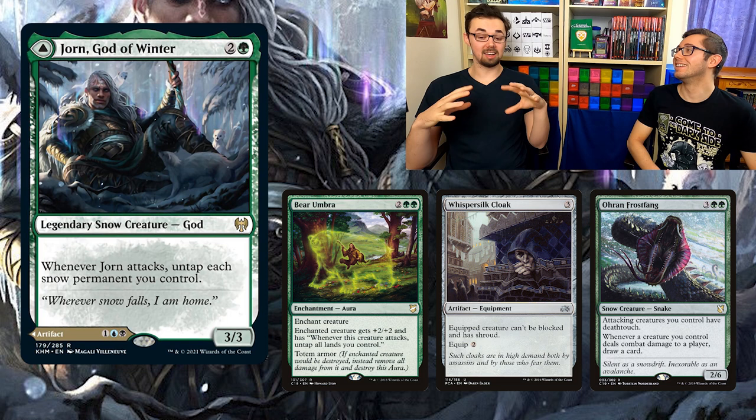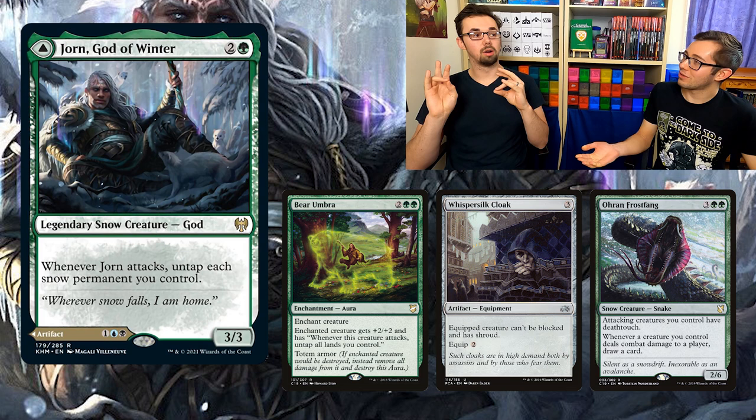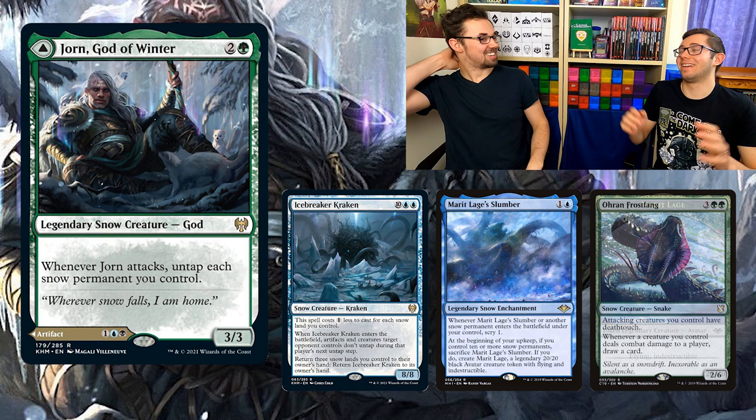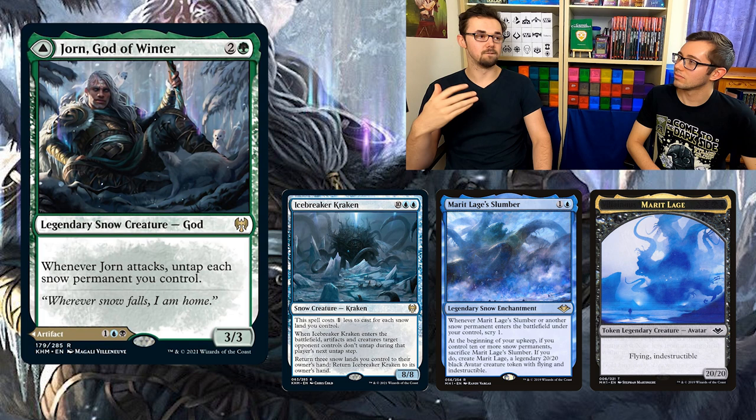Don't get me wrong, he himself and snow permanents themselves don't have big flashy finishes. They have incremental value. The new Kraken thing, and you've got Marit Lage, but he is going to be more of a vehicle to get to stuff like casting huge Villainous Wealth, huge Torment of Hailfire.